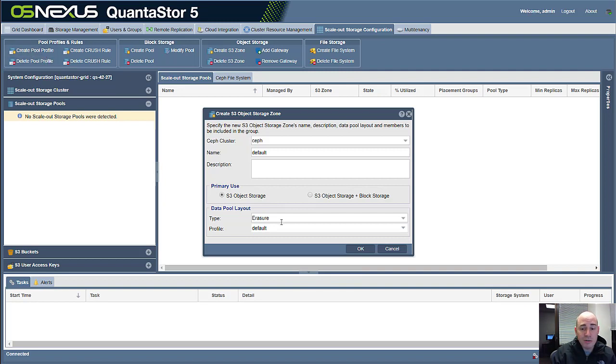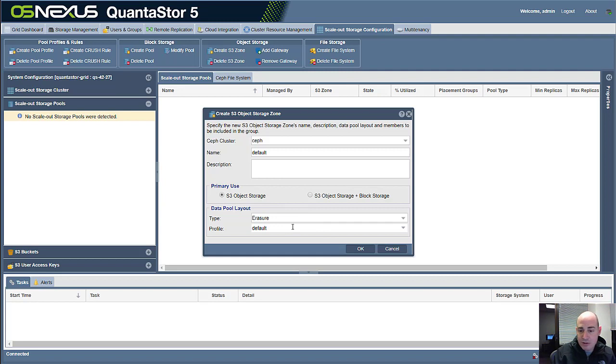I'm going to just use the erasure coding default setting, which is the 2K plus 1M. That gives us effectively something similar to a single parity, like a RAID 5 for those that are familiar with RAID technology. It's using the same kind of Reed-Solomon technology that is used in RAID. But in this case, the data is being distributed across all of the different servers, and it allows us to then add additional servers dynamically and expand and scale out the storage environment.